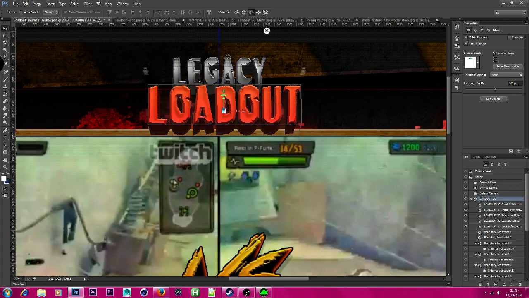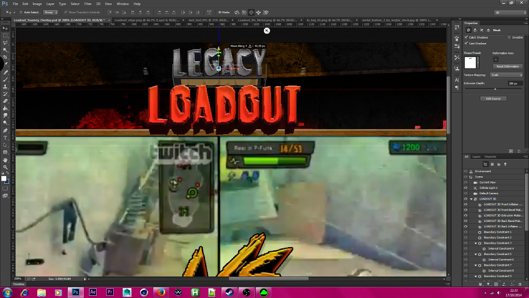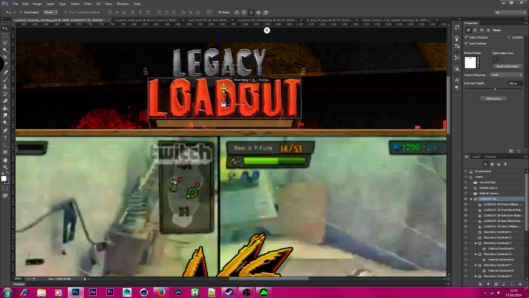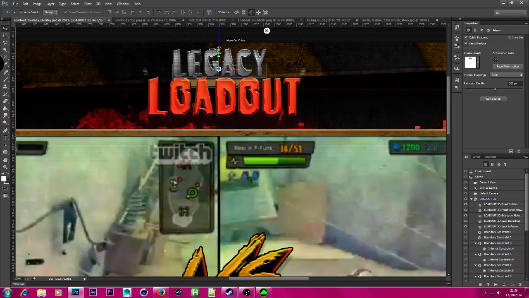This is some of the features that weren't available in previous versions of Photoshop. So obviously I'm going to just slightly move that one up, and that one as well. Maybe a little bit more on this one, because I've obviously got to fit legends in.